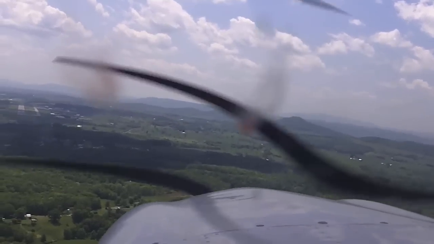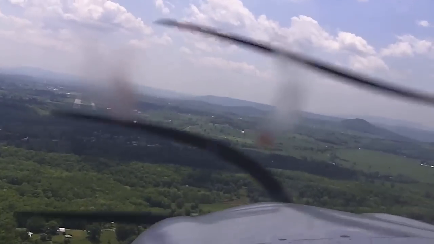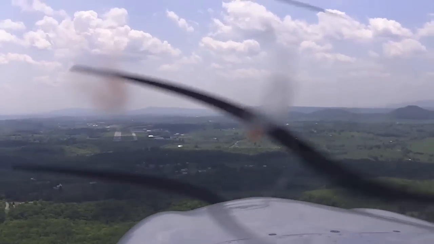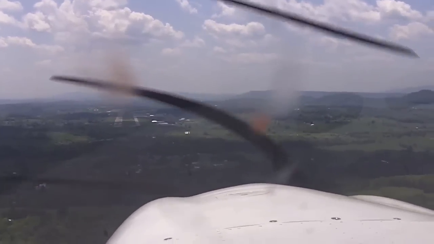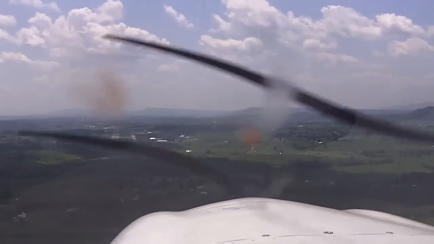Now, you see those lights to the left of the runway? There's two red and two white? That means we're currently on glide path, okay? Red and red means you're too low. White and white means you're too high. Red over white, you're all right. White over white, you're high as a kite. Red over red, you're dead.